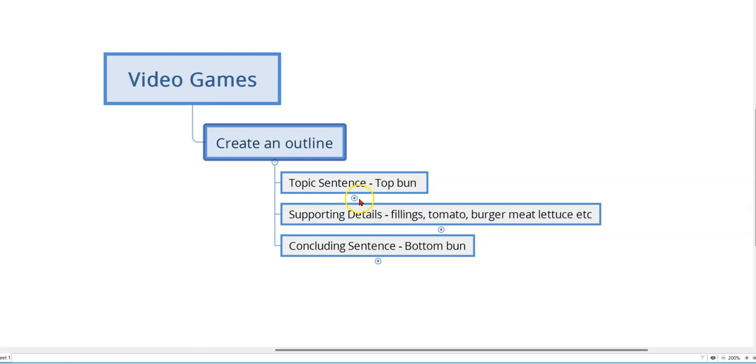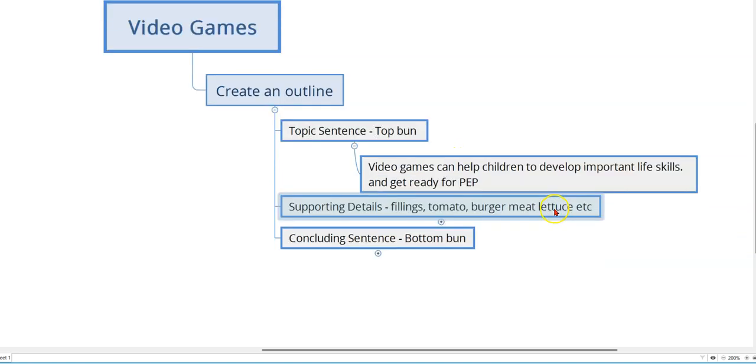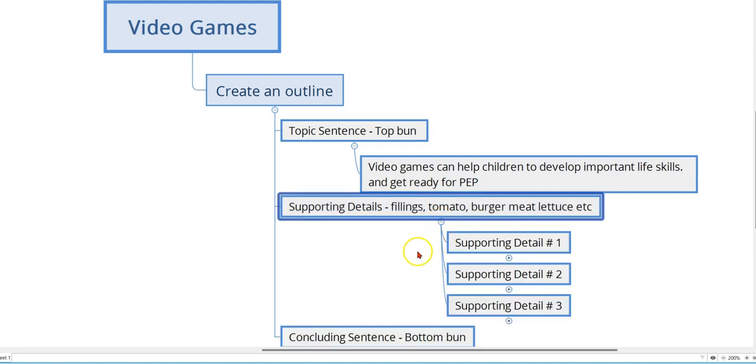So here we go. Topic sentence: video games can help children develop important life skills and get ready for PEP. If that is the big idea, what are some of the details we would use to go with that now, the supporting details?